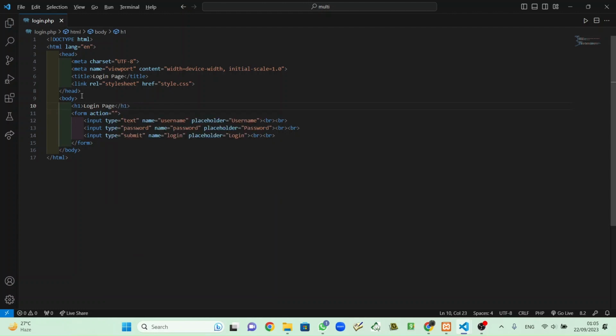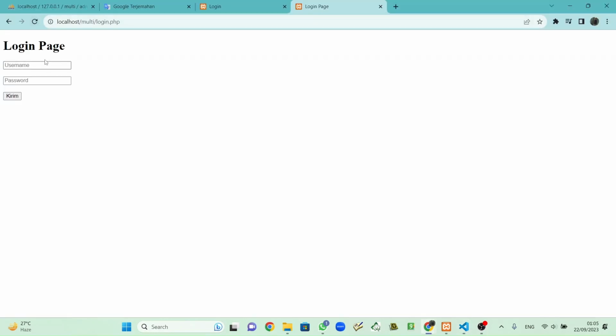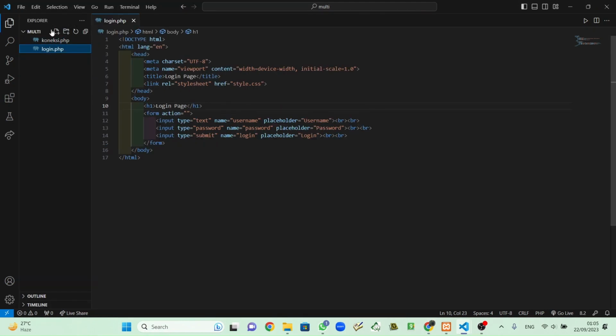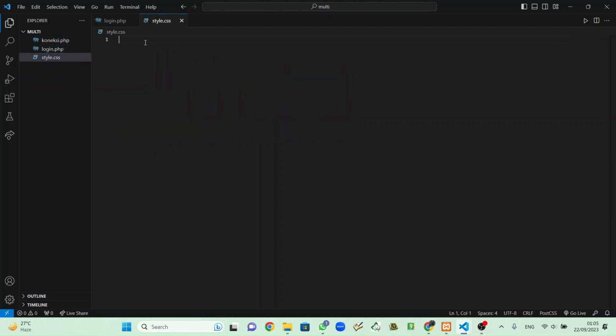Save. We look at here. Now login page, and make a new file with style CSS. And we begin styling first.